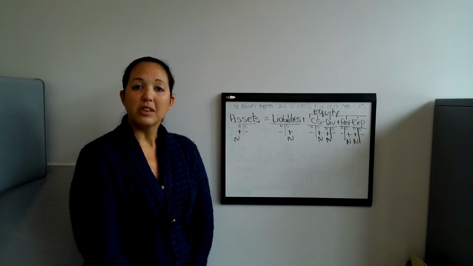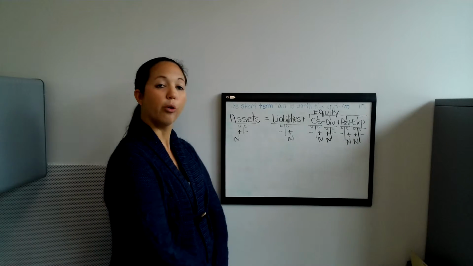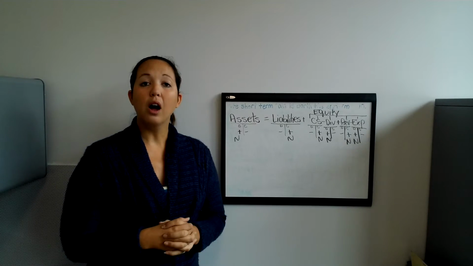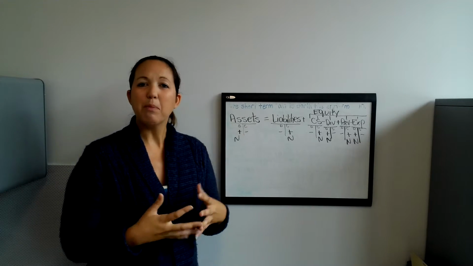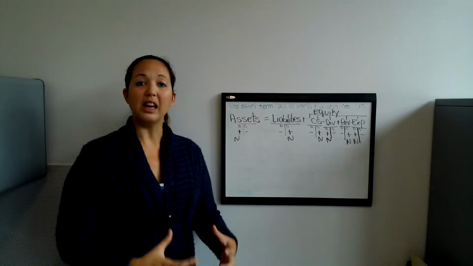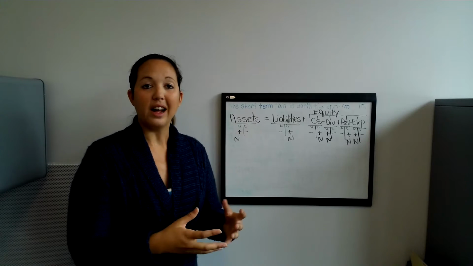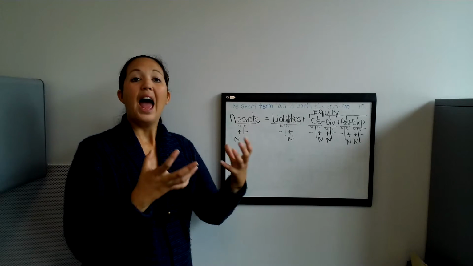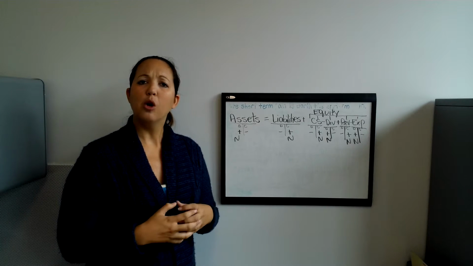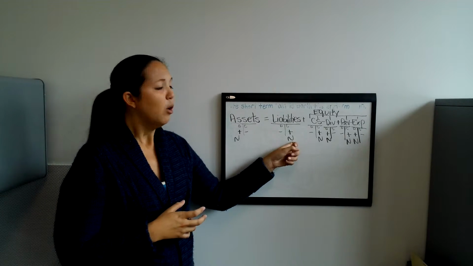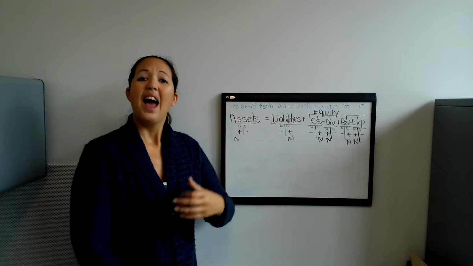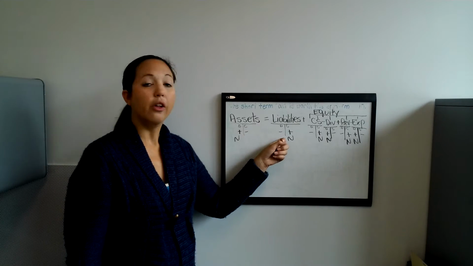Liabilities act the opposite. Liabilities increase on the credit side. So let's say that we owe a supplier money. We haven't paid them immediately, but we owe them in the future. That increases our liability to that supplier. We owe them money. As we pay it off, that would decrease our liability. So we have to know what side to record those on. When it increases, when we still owe them money, that is on the credit side. As we pay it off, that is on the debit side.